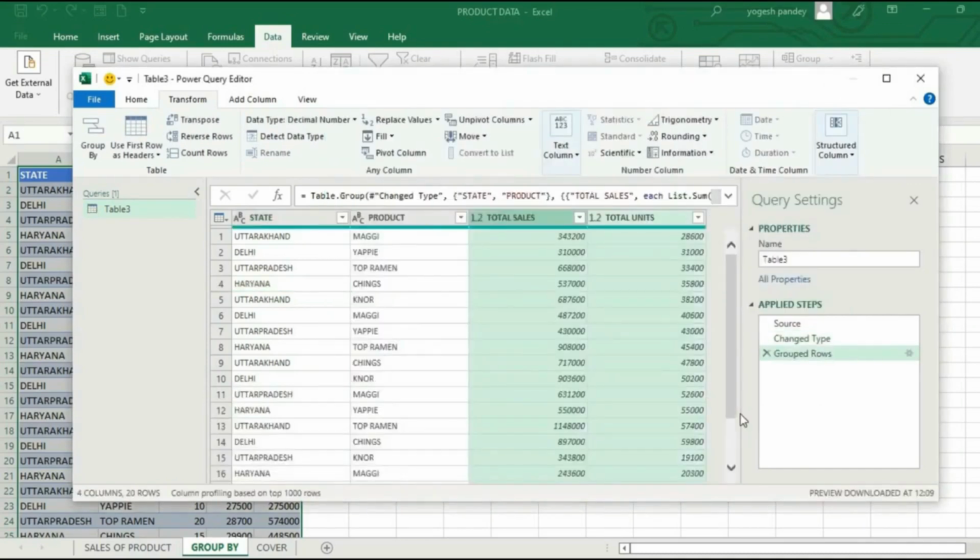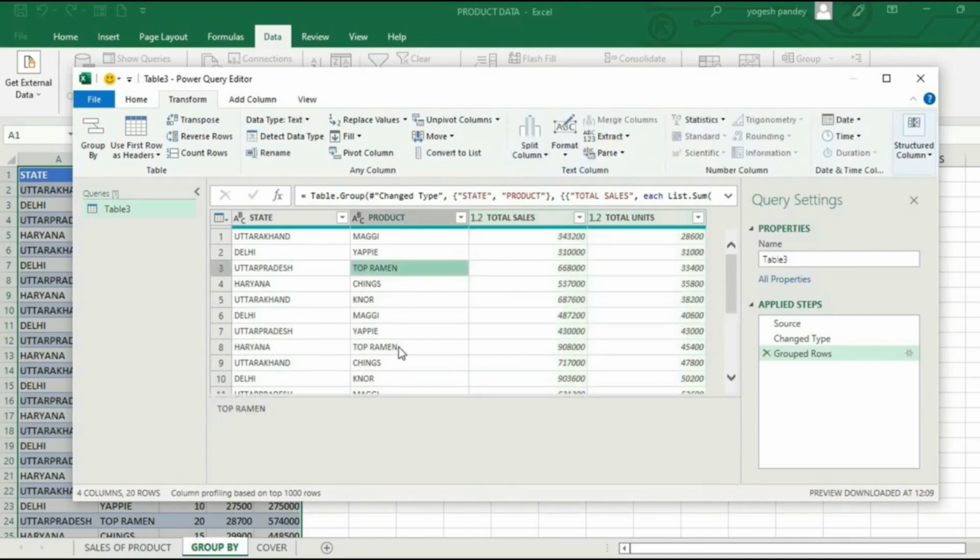After clicking OK, we have data that gives us total sales and total units, so both things are there: how many units we have sold and how much we have sold. This is the information we get from the Group By function in Power Query. It's an easy way to find your required data. Thank you very much.